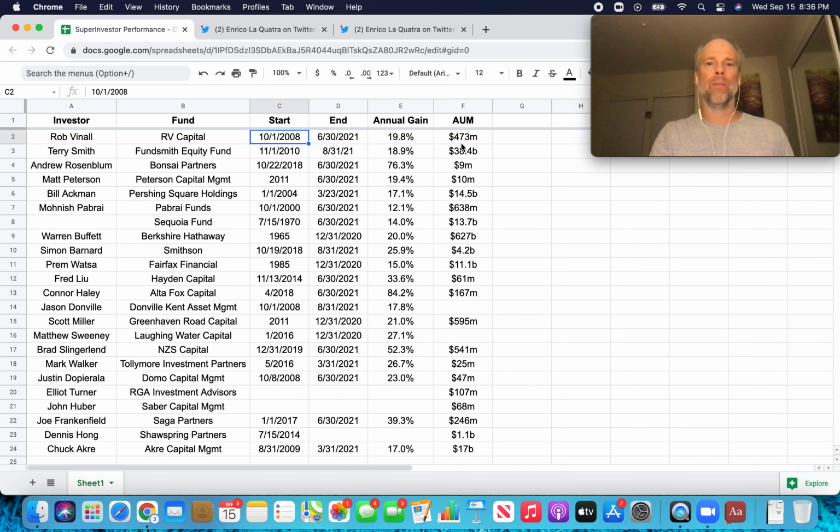We've got assets under management as well. And the reason that is important is, if you're managing $627 billion in assets like Warren Buffett and Charlie Munger with Berkshire Hathaway, that's going to be a significant drag on performance, okay? Because you can't invest in the small and mid caps. You're really limited to the bigger end of the large cap public companies. So it's just much harder to find mispricings when you're limited to that kind of universe.